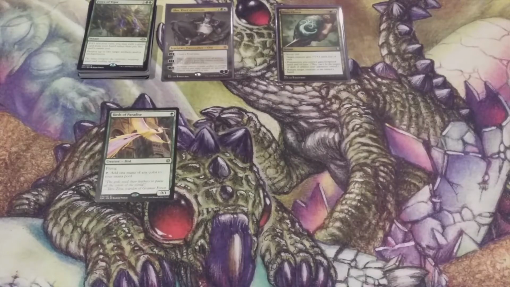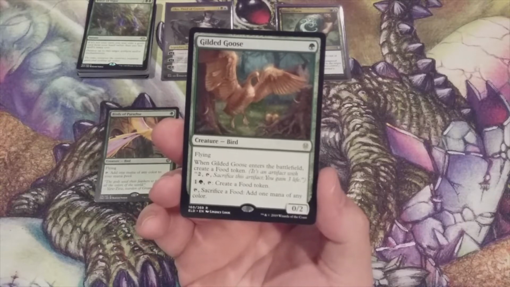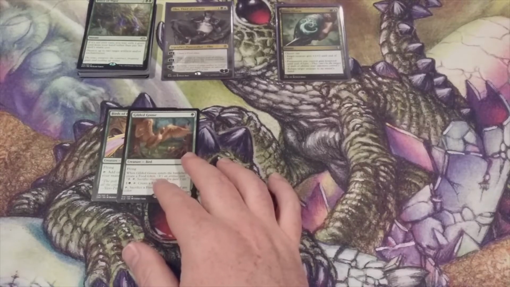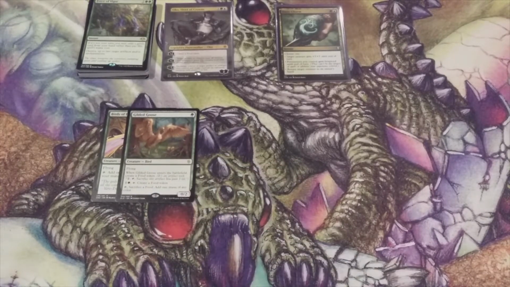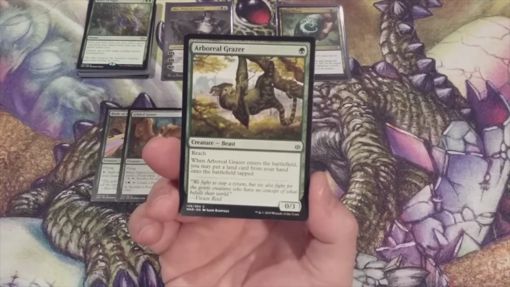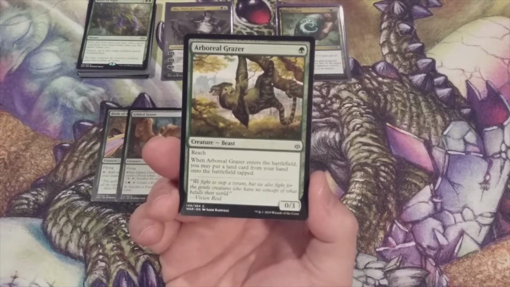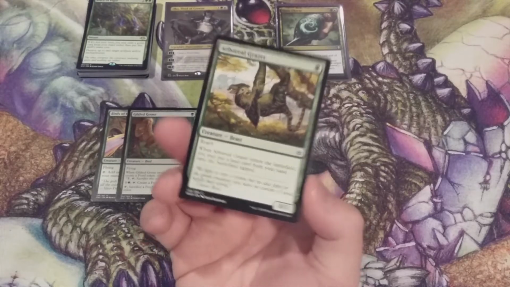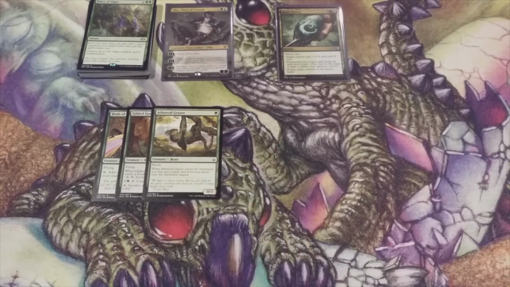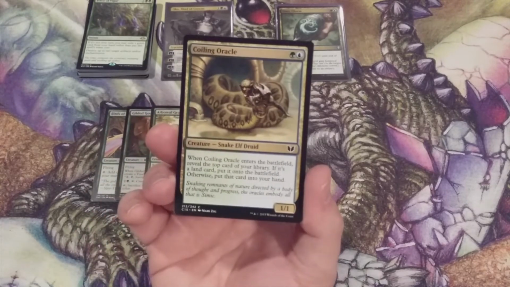With that in mind, following up Birds of Paradise, we're going to include a copy of Gilded Goose. Making those Food tokens is going to help Oko do what Oko does. Plus, it flies, so it can be a chump blocker, and we can use those Food tokens for 1 mana of any color. Arboreal Grazer, 1 green, 0/3 reach, the ultimate in chump block ability, and when it enters the battlefield, we can put a land card from our hand onto the battlefield tapped. It's a wonderful thing being able to cast any one of these creatures on turn 1, and then hopefully casting Oko on turn 2.